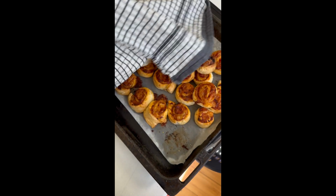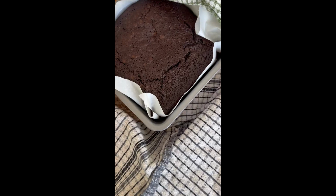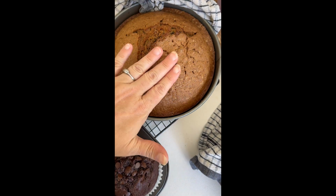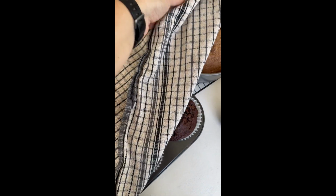So I finished my prep. To summarize, I made 40 pizza scrolls. Kids have already started eating those. The brownie and the zucchini cake, which I will freeze soon. It's almost cooled down. Muffins, those were the banana and chocolate chip. I did about 2.5 cups of dishwashing powder, 8 smoothie packs, 6 blocks of the grated zucchini and the grated cheese. And I also prepped some naan bread I'm going to do for dinner.